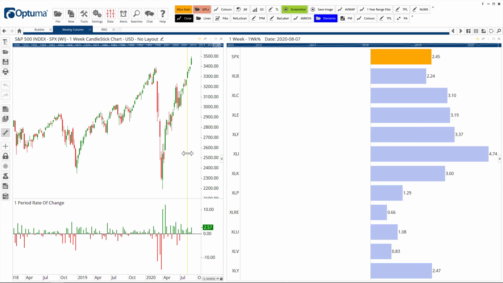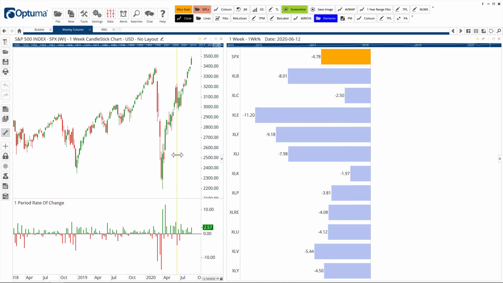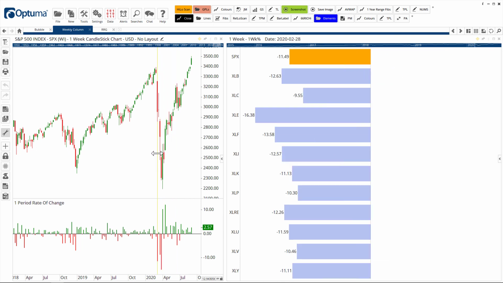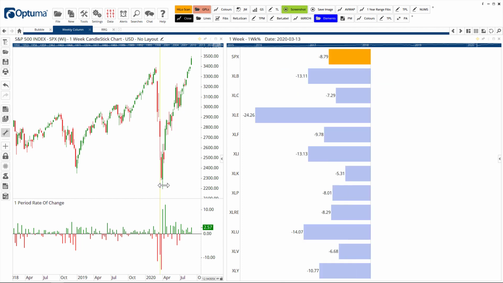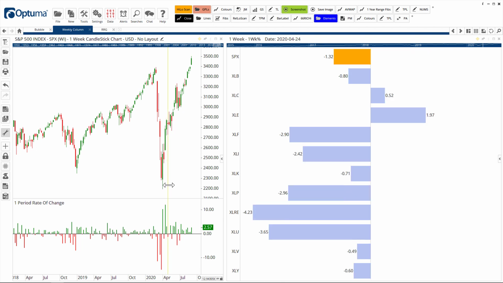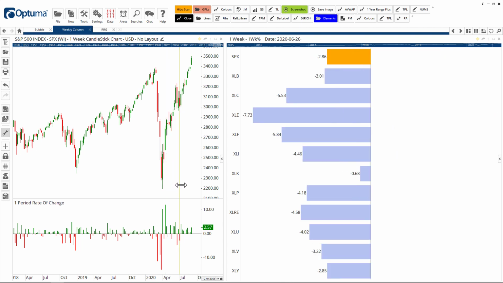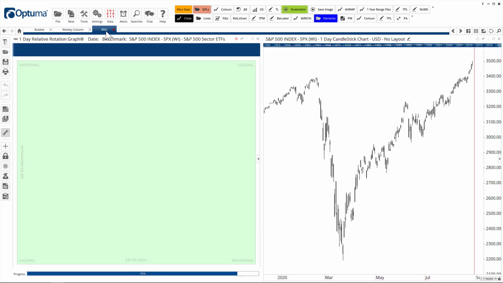As I drag that vertical line, because I've changed it to a yellow diamond, for this week, the big down week in February, you can see exactly how each sector performed. Likewise on the big up weeks, how they performed as well. So it's an easy and quick way to look at different chart types with the date control link. And finally, let's show you the RRG one.